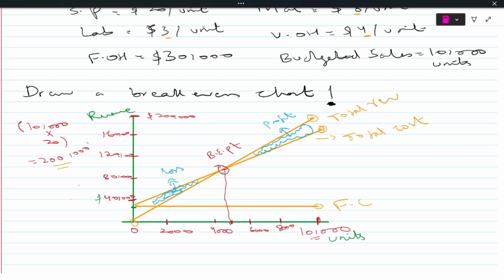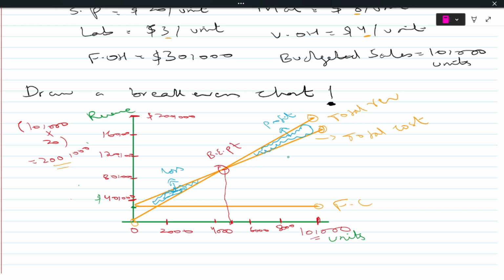It makes sense because if you are selling more units than you need to sell to achieve your break-even point, obviously you're going to make profit because you have already achieved your break-even point. Now you are selling more, so then you will be in profit. And if you sell less than the break-even point, then, as we have already discussed in our previous classes, that would be a loss, right? So this makes sense, correct?